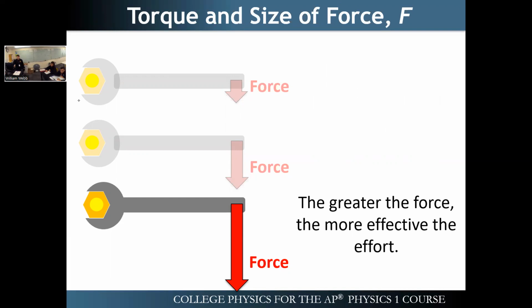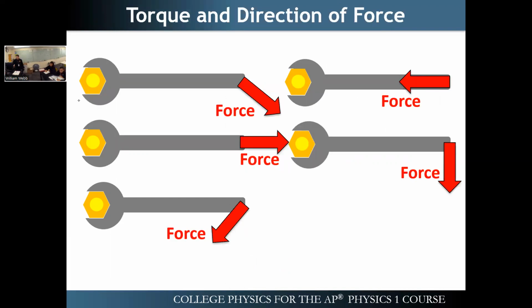Pretty straightforward. Now this is the toughest one, and it's not too hard, but now I've got the best force I can apply, and I've got the same lever arm, so which way should I push? Should I push or pull this way, this way, this way, this way, this way? So option 1, 2, 3, 4, 5. Which one is the best in terms of effectiveness? I hear either 4 or 5. I didn't hear anybody else say 1, 2, or 3.